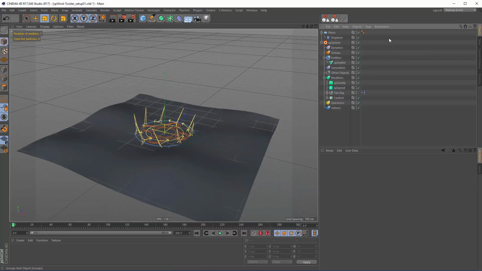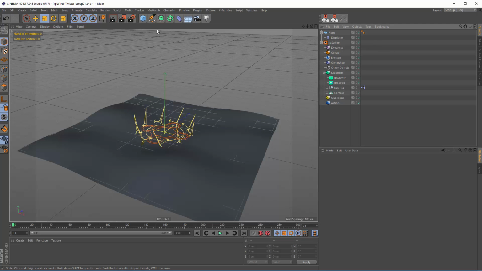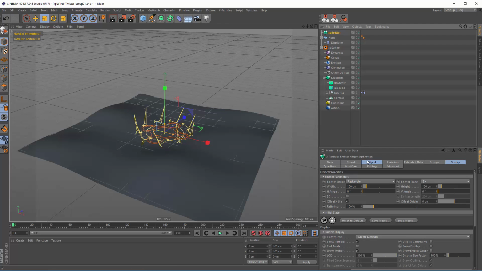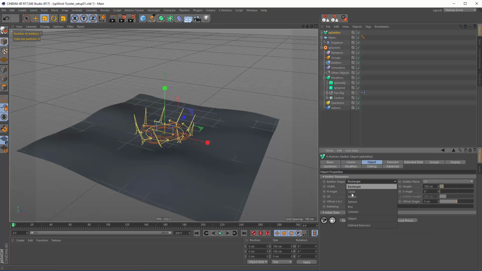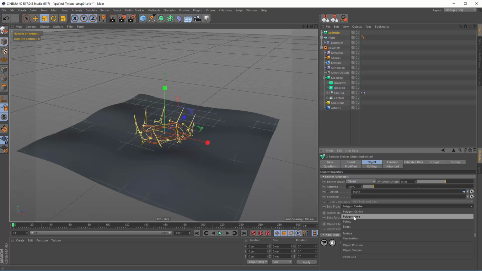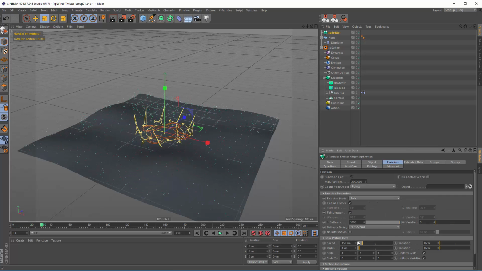Alright, then let's go and kill the emitter, and let's add another one. Let's go to object mode and change this to our plane. And let's emit from the polygon area. All right. And now they have initial speed, so let's change this to 0.